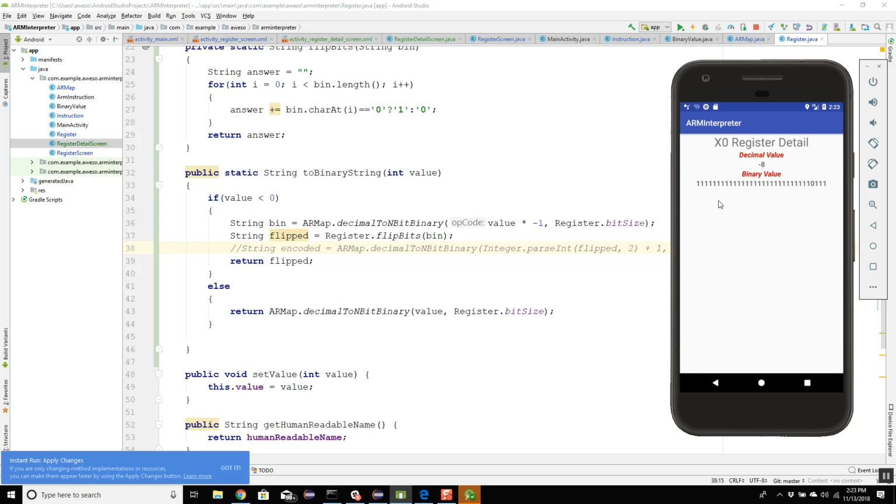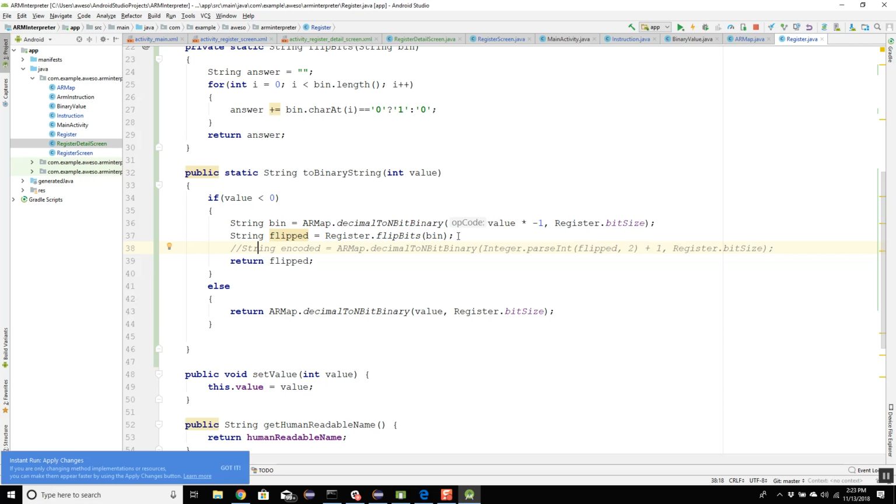Looks reasonable enough. Yep, so that should be an 8, right? 1s, 2s, 4s, 8s. So we have a single 0 in the 8 spot. That looks correct. All right, so Integer.parseInt flipped, and telling that it's in base 2, that should be fine.